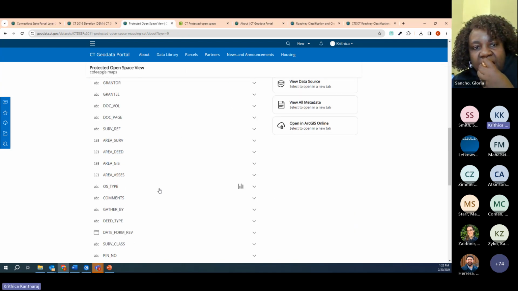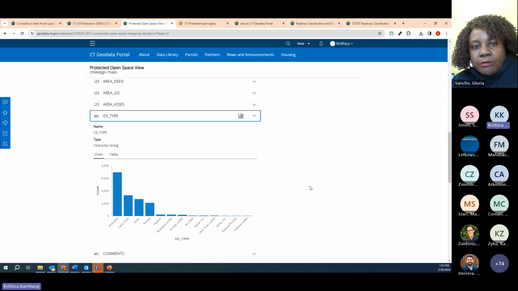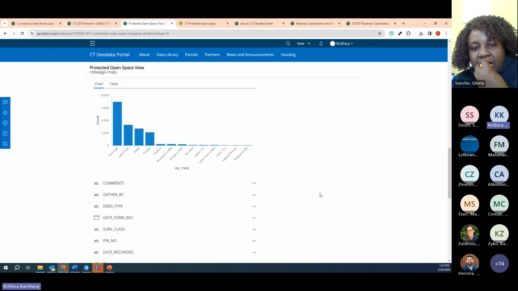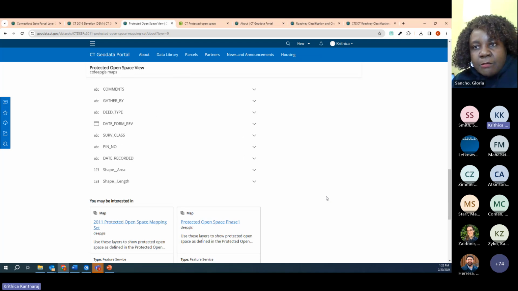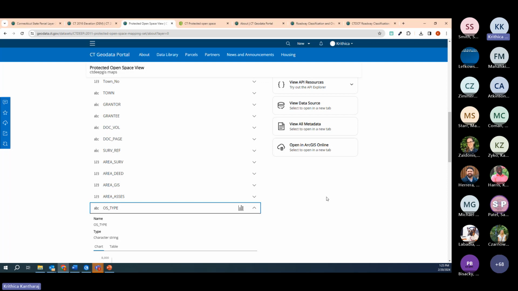And some of the attributes will also provide quick statistics about the data. So for example, here, the OS type provides quick statistics about who owns the area or the different protected open spaces. And you're also provided with numerous ways to utilize this data in real time.